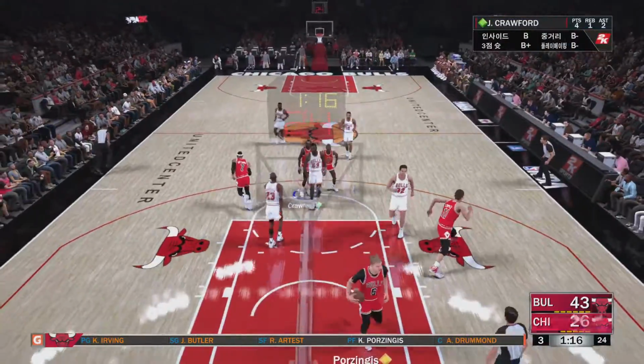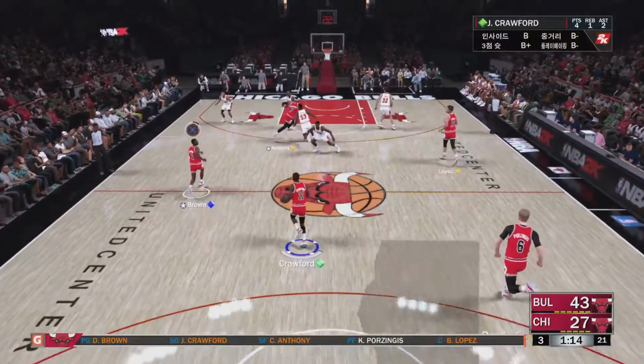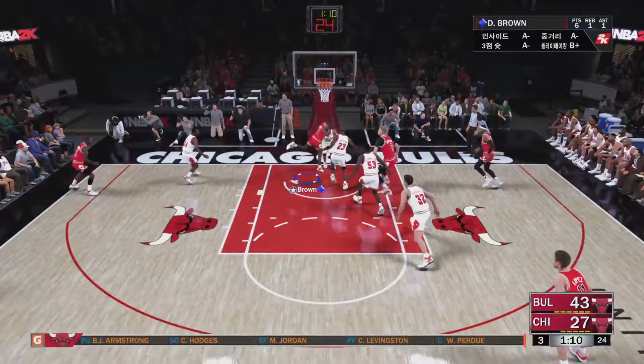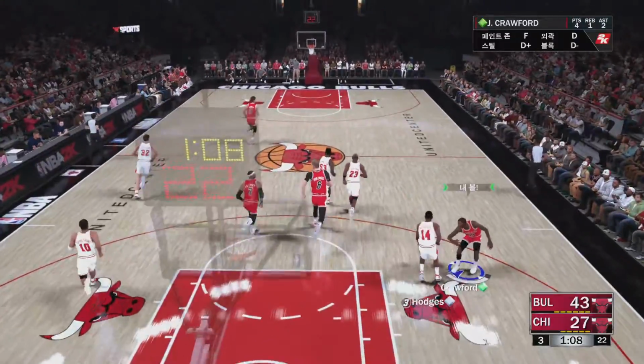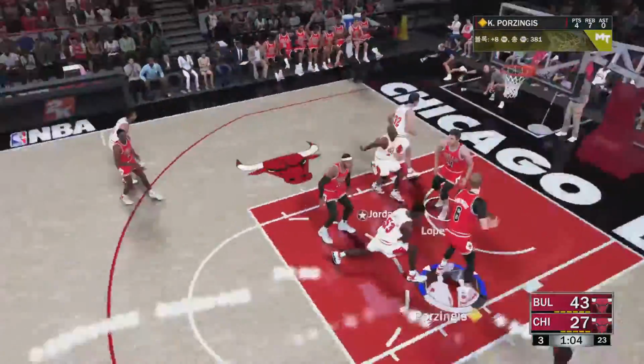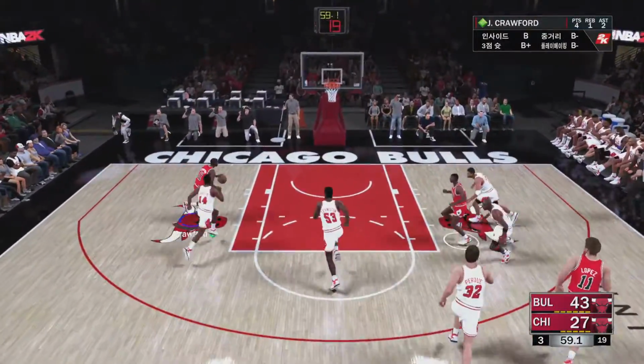So for the Bulls, Purdue, he's checked in for Davis. Jordan comes in for Williams. And Armstrong subbed in for John Paxson. So Chicago going with an almost entirely new group here. Brook Lopez is checked in for Andre Drummond. Anthony comes in for Ron Artest. Jamal Crawford, he's checked in for Butler. And it's Brown in for Irving.